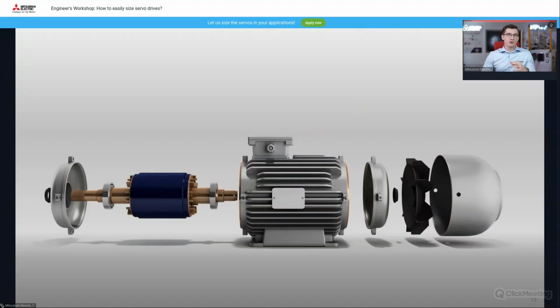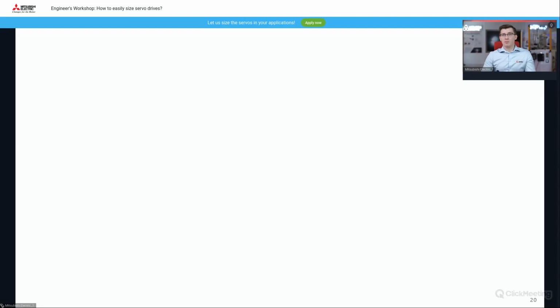What kind of motors do we use in servo drives? Usually not like the one shown, but I will tell you later about that. Firstly, every servo manufacturer divides its servo drives into inertia classes. For some of them, it is 2 inertia classes. For others, like us, it is 3 inertia classes.